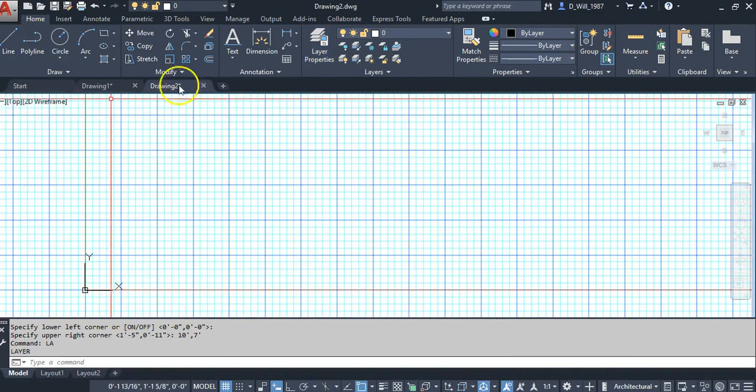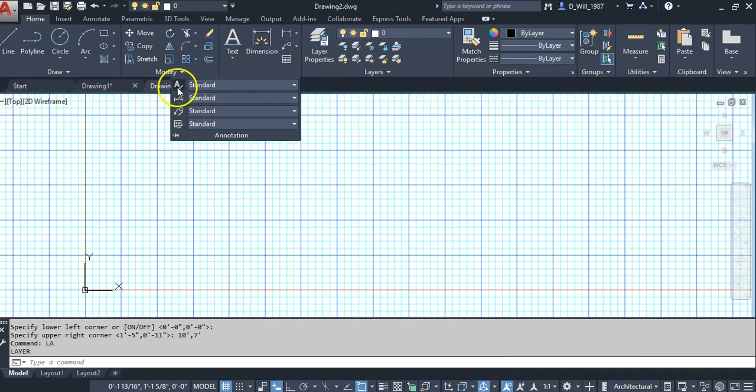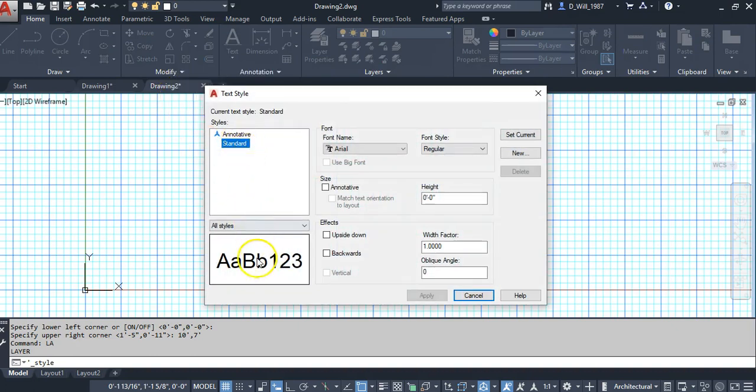After the layers are made, next thing would be go in and make your text. What kind of text styles are you going to use in the drawing? There's no reason to put all your text on the standard layer and then at the end go back in and change it to the layers that you want. It's just boneheaded to do it that way. Okay, make the styles that you need and then go back, and then as you're working, set it to the style you want.